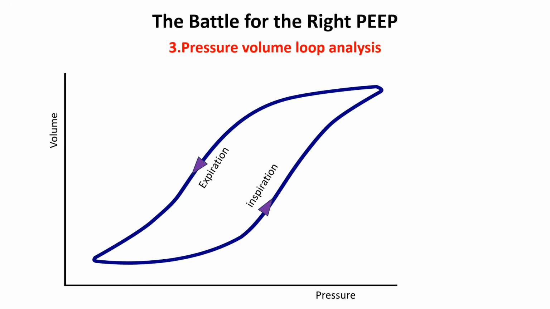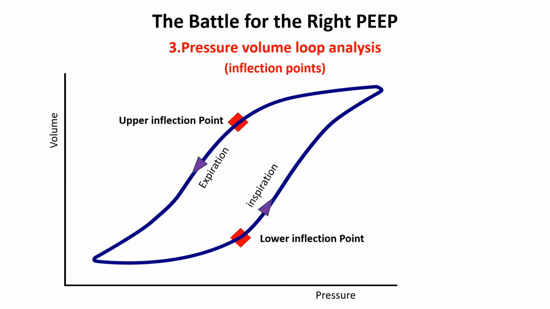Pressure volume loop can be used to set optimal PEEP using various methods. Let's talk about inflection point, which is one of the methods. The first method is using the lower inflection point, which is the pressure at which lung compliance suddenly improves during inflation. Below this point, the lungs are stiff due to collapsed alveoli. At this point, many alveoli begin to open, making lung expansion easier and improving compliance. This point represents the minimum pressure required to initiate effective alveolar recruitment.